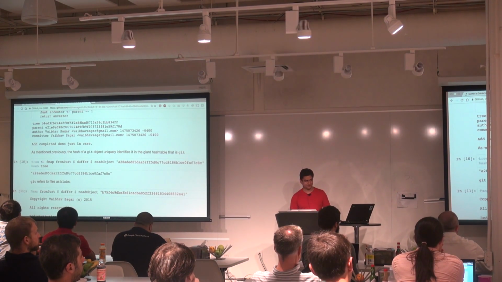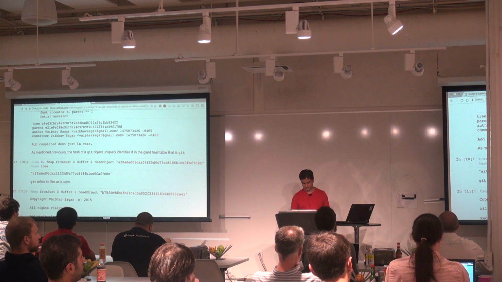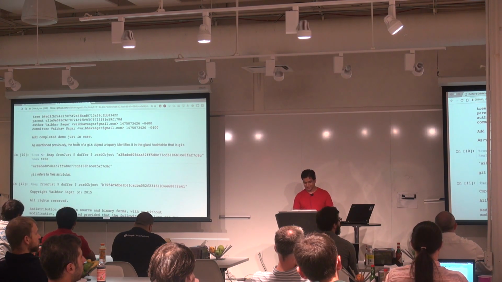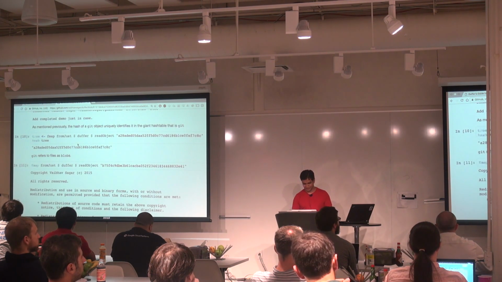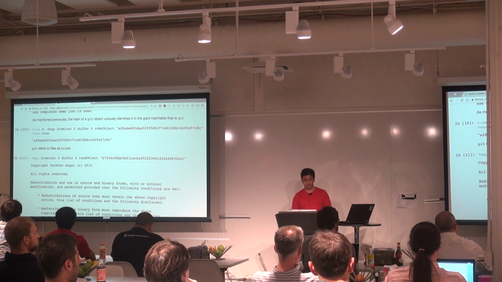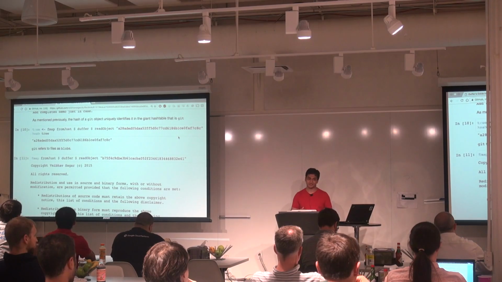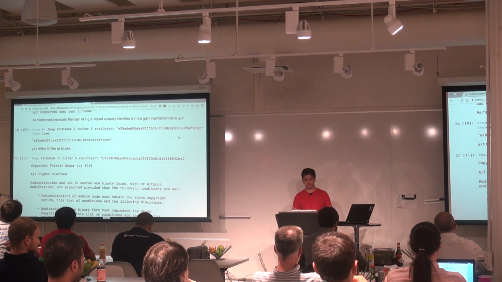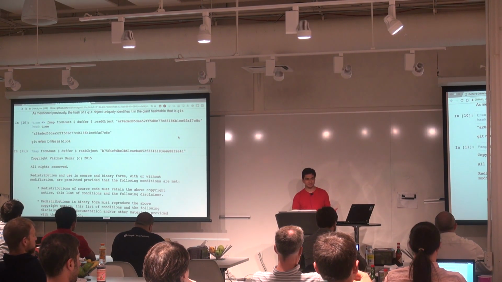Somebody gave me very good advice earlier today about exactly this scenario where my laptop refuses to cooperate with the projector for whatever reason, or something catches fire. Which is why I have this completed IPython notebook on GitHub. When you read an object and you hash it, you should get the same hash that you started with, and that's a pretty simple check.